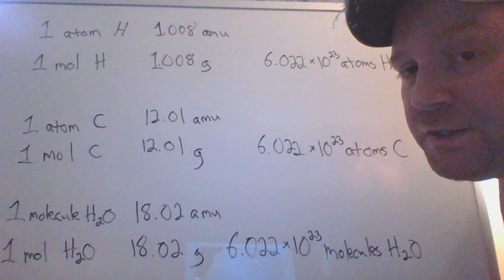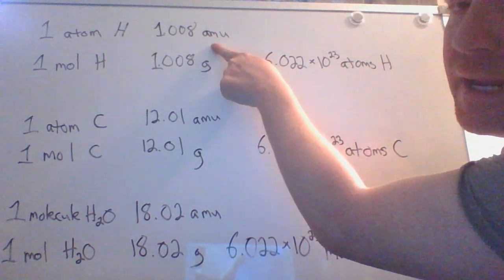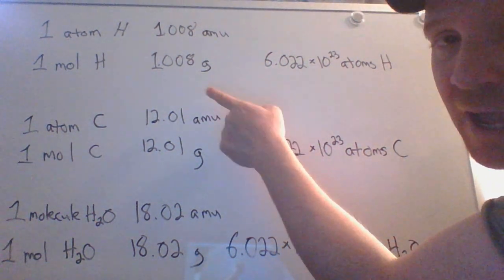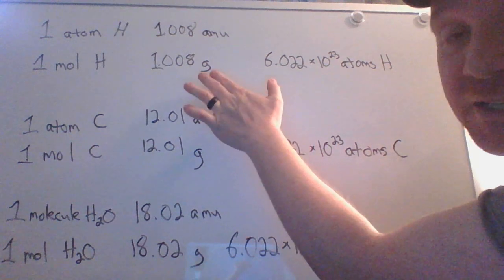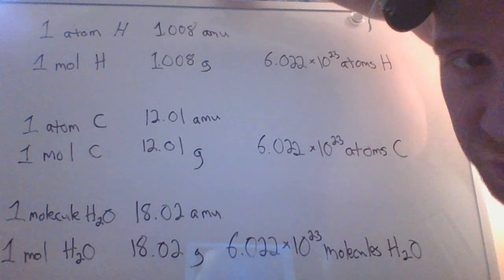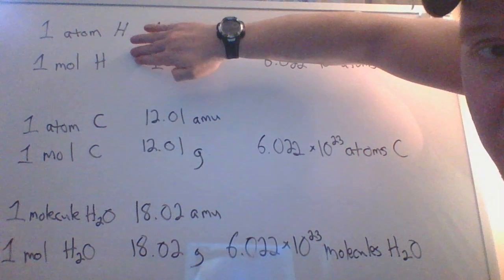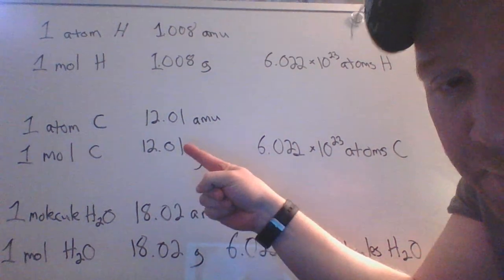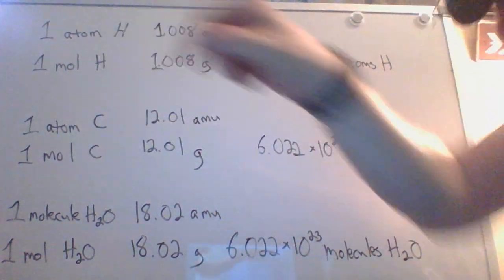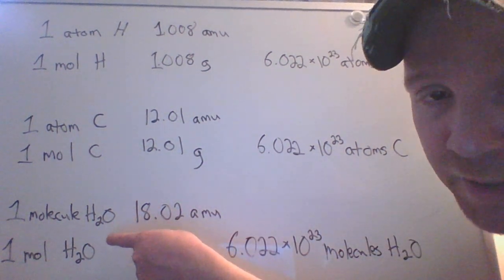But what the mole does is it allows us to convert from a really small made up unit to a unit that we use every day in the chemistry lab, units that we're familiar with. And of course, those are grams. Notice what I did here. I have three different examples. I have an example of hydrogen, I have an example of carbon, and then, by the way, these are both individual elements. And then I used a molecule, I used a compound, I used water.